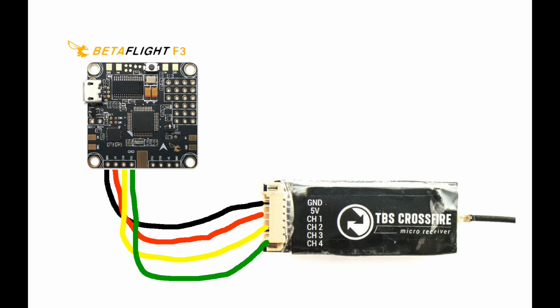Here I have the Crossfire wired up to a Betaflight F3 board. Notice that I'm using one of the UARTs. In this case, it's UART1. You must use both TX and RX if you want to have telemetry.